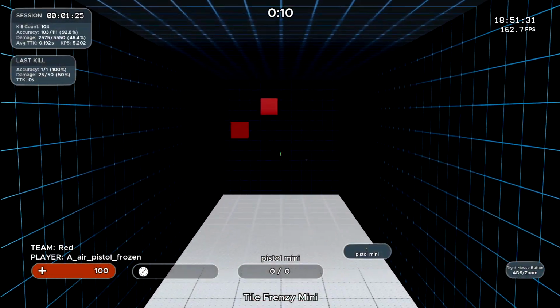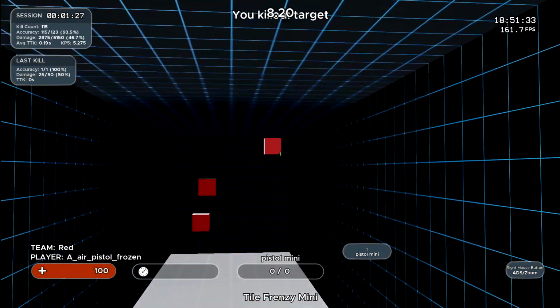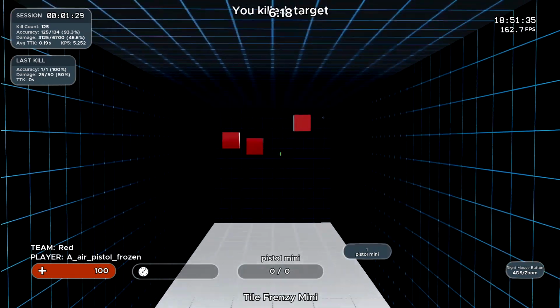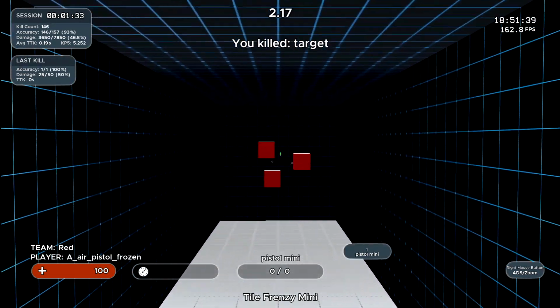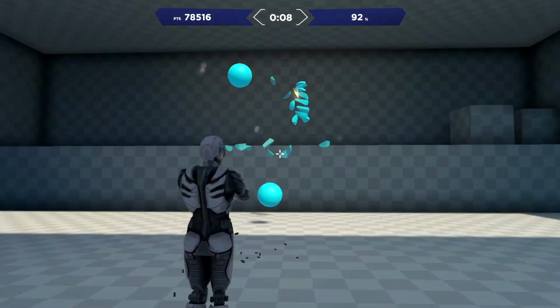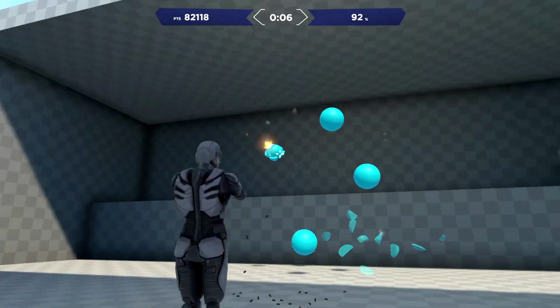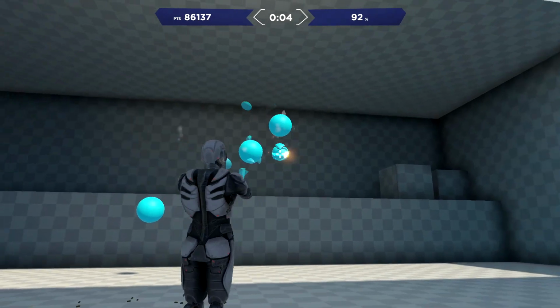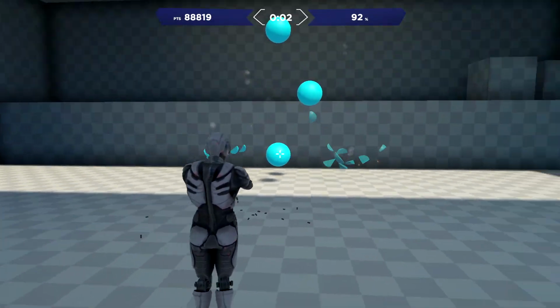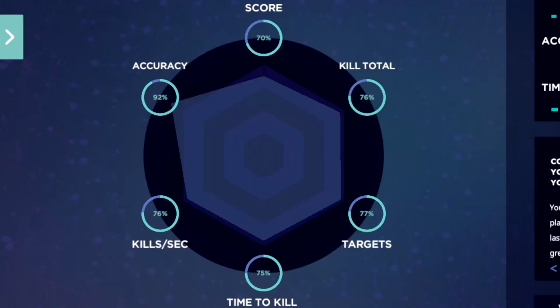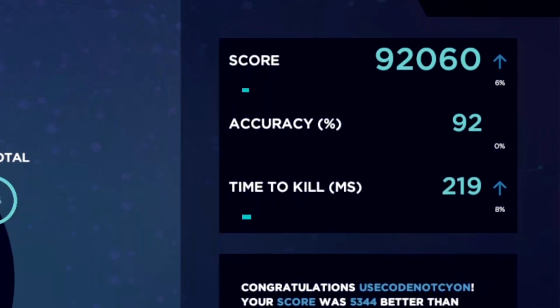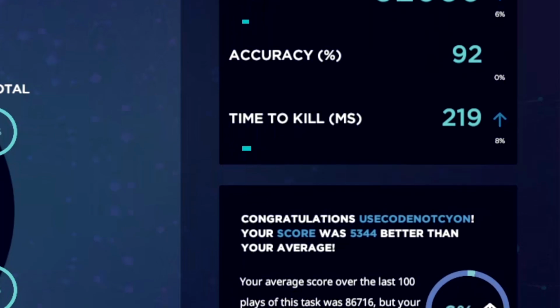So after completing a task or a scenario, both aim trainers, Aimlab and KovaaK's, have an end result, which is your score, okay? In Aimlab, they take the score you got right now and compare it to the 100 plays that you did. It's like an average, I'd say. They show you your average time to kill the target, accuracy, and stuff like that, which is pretty cool. Better than KovaaK's. You might see an arrow pointing up or down.